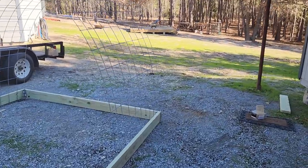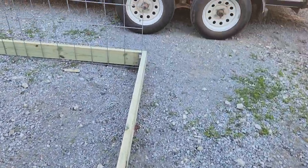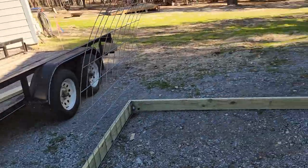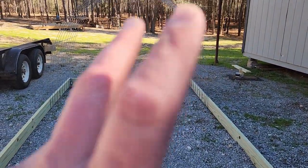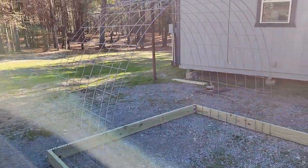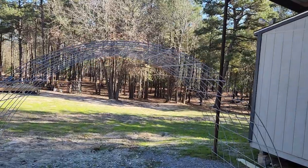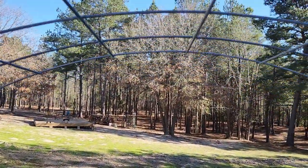Just wanted to show you the basics of the hoop coop in case you've never seen one. I have not attached this cattle panel yet, but you can see how it's going to be attached on the inside of the frame, and then I'll have another one here and another one here — it'll create a big hoop over the whole thing. It's about six foot tall with this particular measurement of eight foot by twelve foot. If I'd gone wider the hoop would be lower; if I'd gone narrower the hoop would be taller, but I wanted to walk under it at five foot eight.